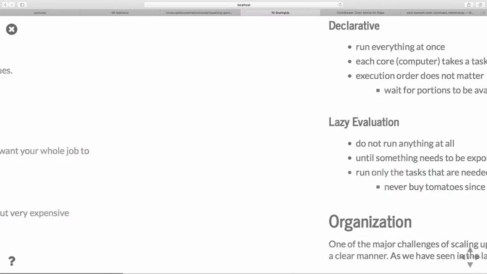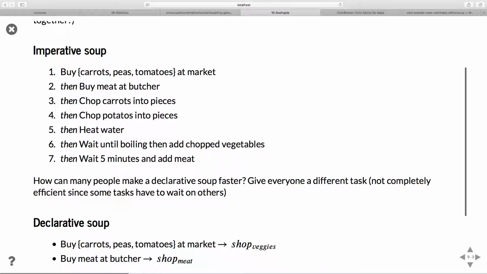You also have this problem up here, whereas if you try to make the soup imperatively and you give each task to a different person, it then becomes quite difficult to know what that person has already done. If you give chopping carrots into pieces to some person and that person crashes or falls asleep or stops chopping, and you have half chopped carrots, how do you tell someone else to complete that task? It's now not the same task. It's now find all the carrots that are already chopped, put them aside, and only chop the carrots that haven't been chopped yet. And so that requires quite a bit more work to tell someone how to do.